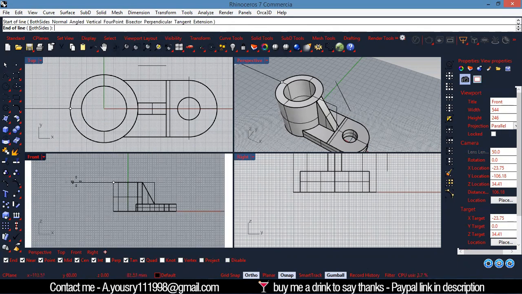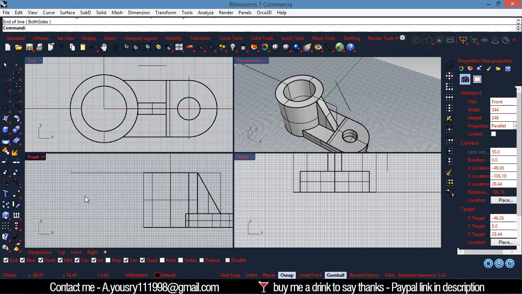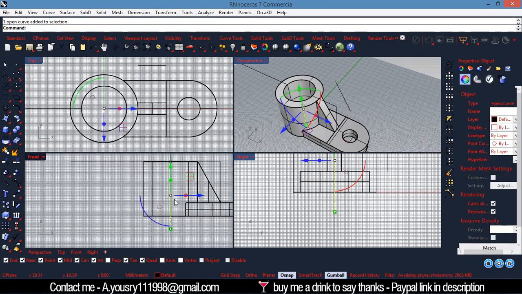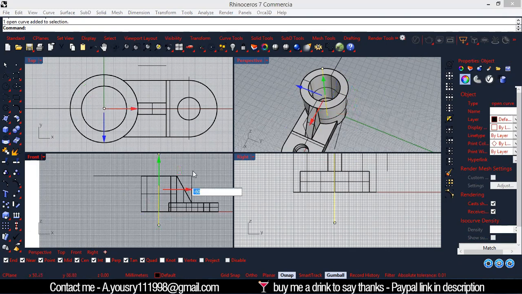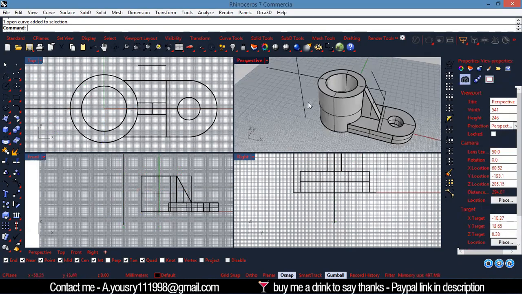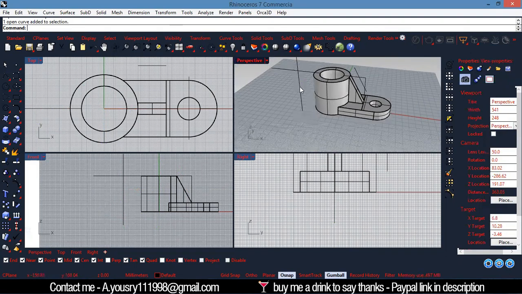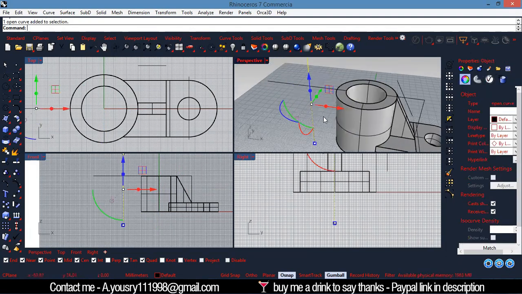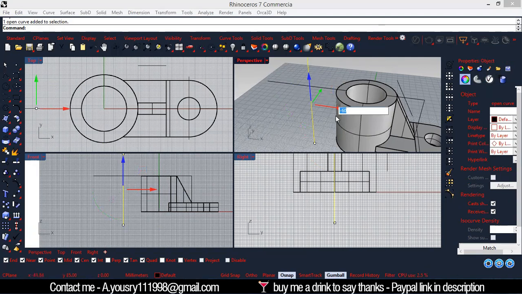Okay, I'll move that, and I'll make sure it's all through, and then a line from the center here, and I'll move that -60. Okay, that's here, like that, and then move it -15.